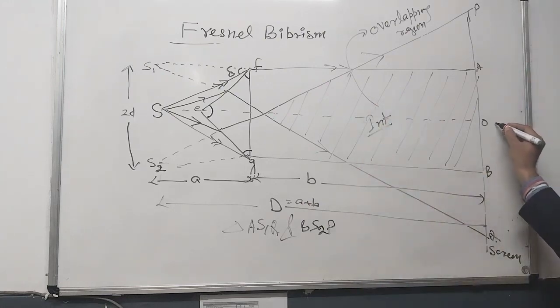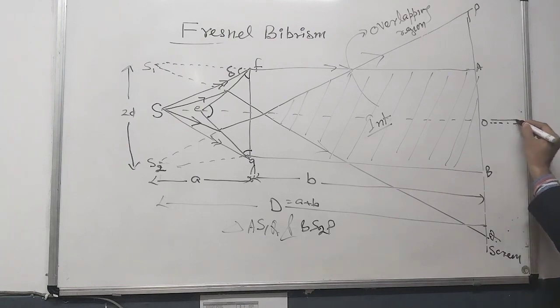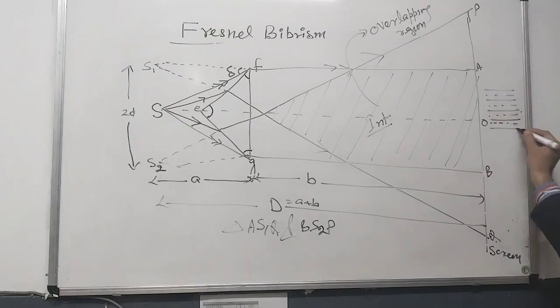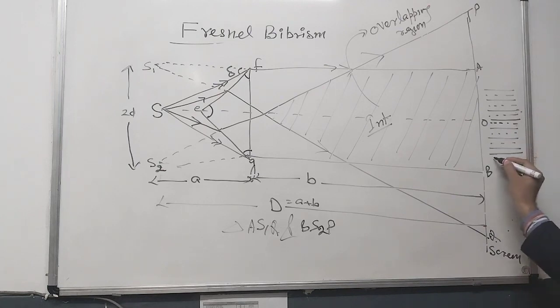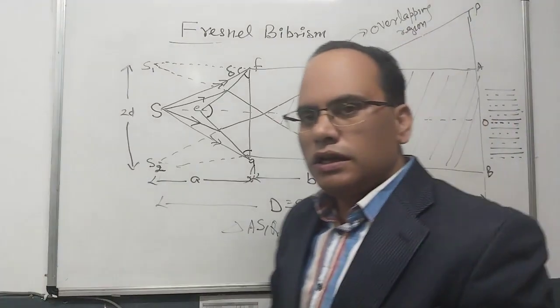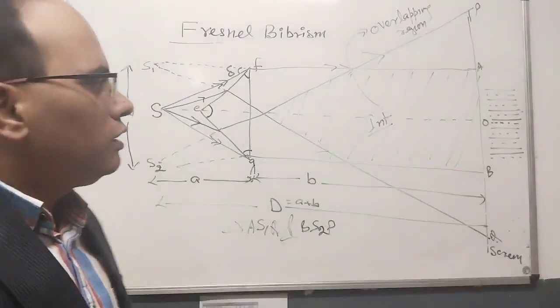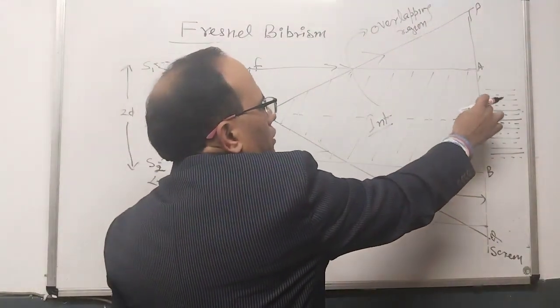So we will get the fringes on this side: alternate dark, bright, dark, bright fringes. Similarly, on the lower half we will get the same fringe pattern. These are called straight fringes. There are other patterns called Newton rings and Fresnel biprism. The difference is that in the Fresnel biprism we get the straight fringe pattern in the central part of the screen.